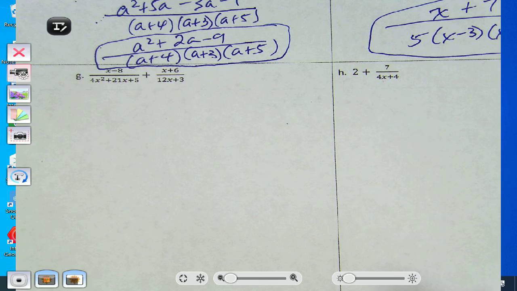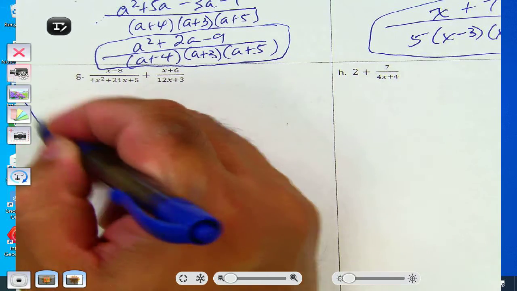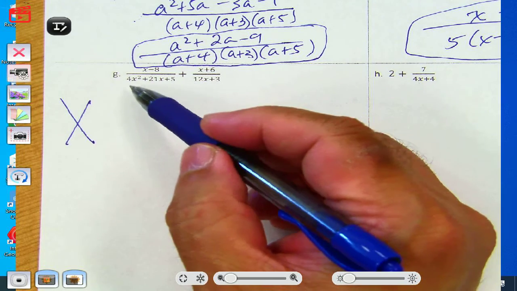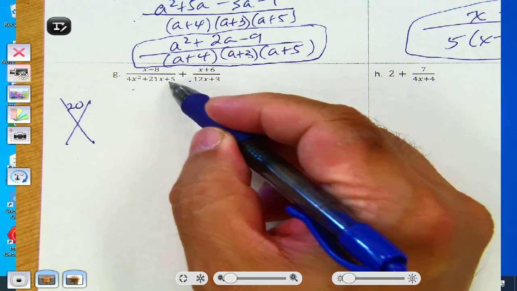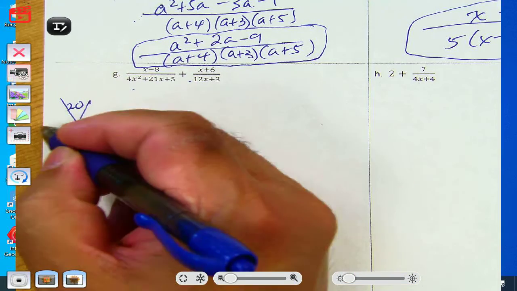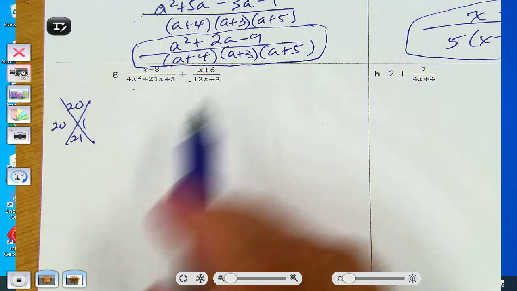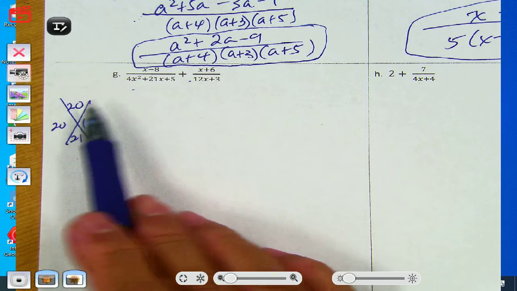So factor, oh joy. Alright. Here, I'm going to do my scratch work for this one, because this has a leading coefficient that cannot be factored out. So I'm doing 4 times 5 is 20. It combines to make 21. That's 20 and 1. I did leading coefficient times the last number, so 4 times 5 is 20.